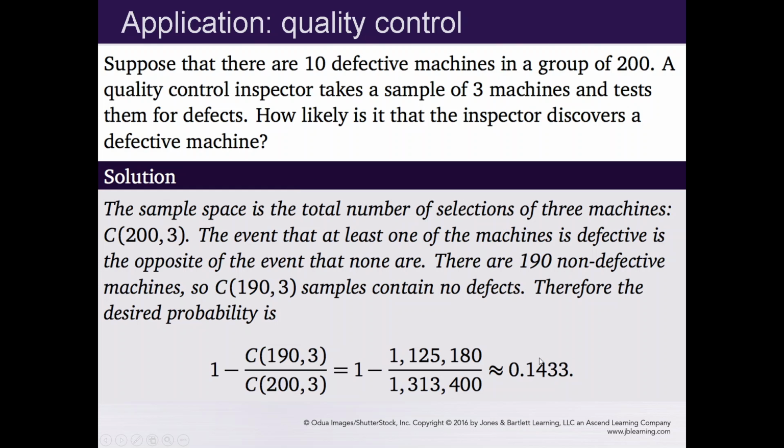Now, an example of this quality control, I remember using this a year or 2 years ago, before COVID. Marion's movie theater was shut down because they had bed bugs in several of their theaters. When the inspector came, there's 12 theaters, and he only checked 2 or 3 of them, and he managed to get one. So there was a chance that he could have not noticed. He could have checked all the wrong theaters and not caught that.